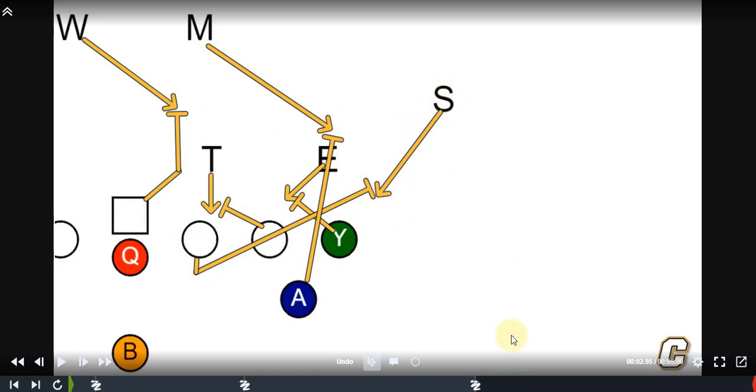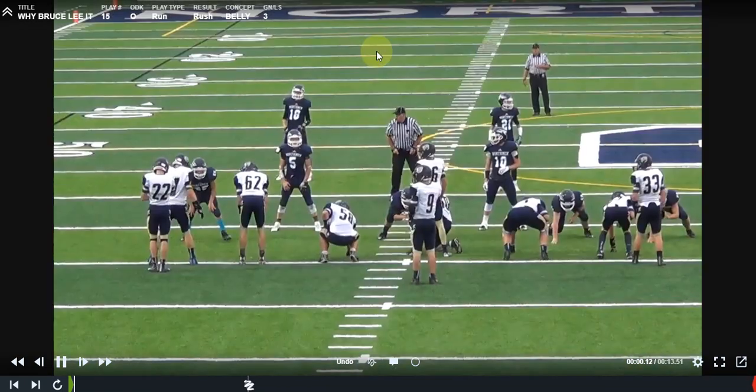If this guy were to fit outside or chase the pitch, which a lot of teams in our conference do, then the guard's just going to keep rolling with it. So that's just taking a look at how, why we wanted Bruce Lee it. And we've got a video example of that now too.